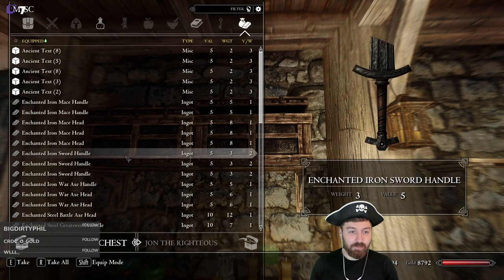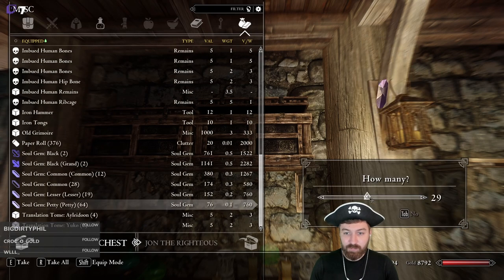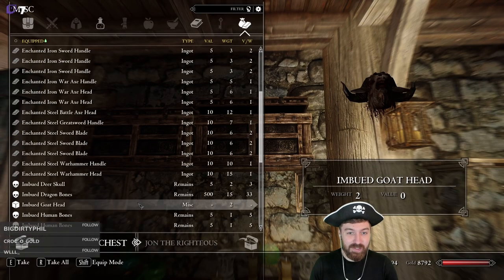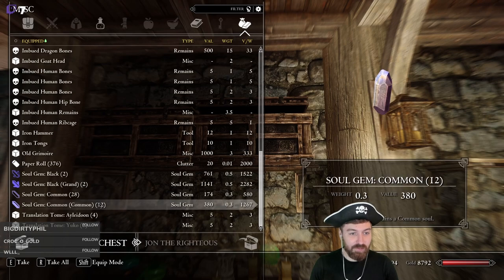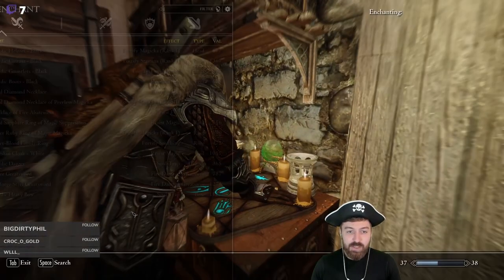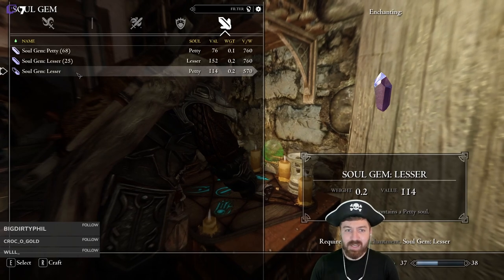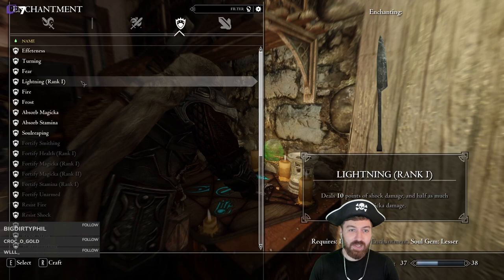So I think what we'll do, let us grab a bunch of these petties here, right? Oh, we can just grab all of them, right? They're so light that, let's take them all too. So let's see what we can apply. Oh yeah, this is a petty soul gem in a lesser gem, so we're just gonna do that. We have this iron knife here.